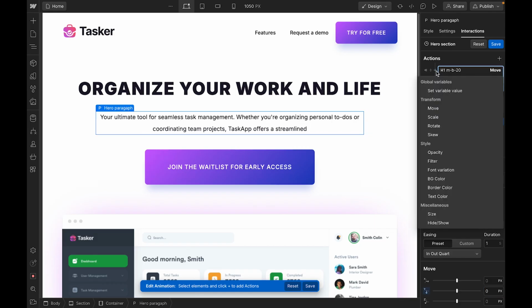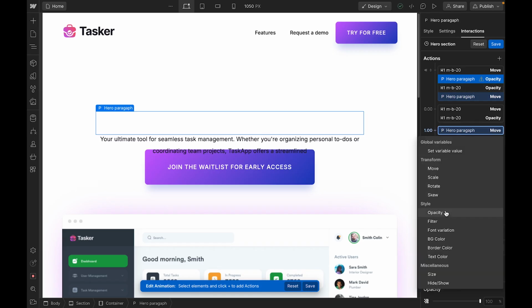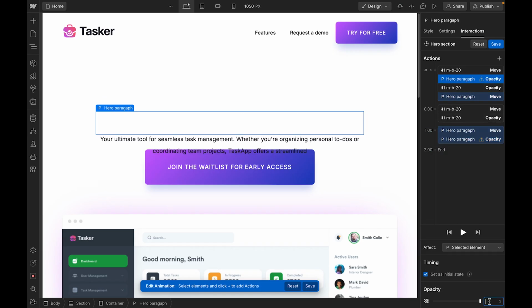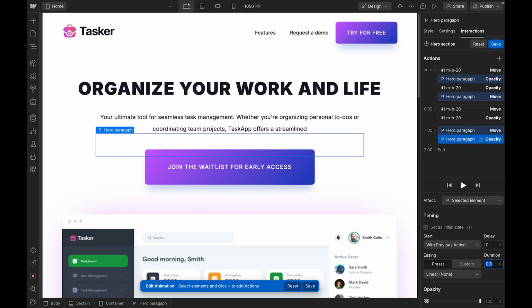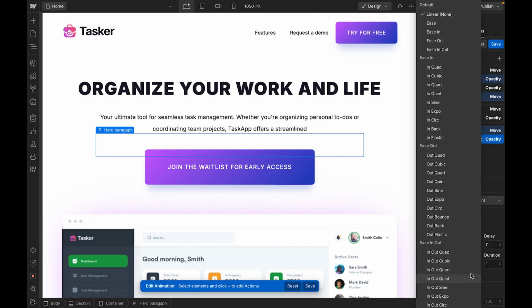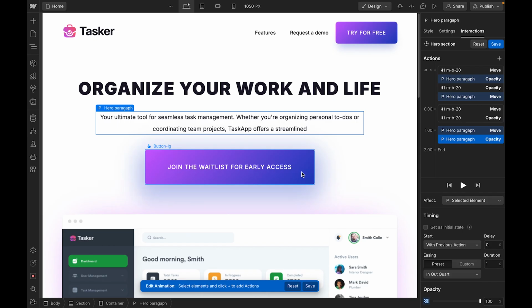Same thing, we need to add opacity for both states, so let's select opacity. Here we need to make it 0 and here we will make it 1 second, same in out quad, and make 100%. Now let's preview this. It's looking perfect.